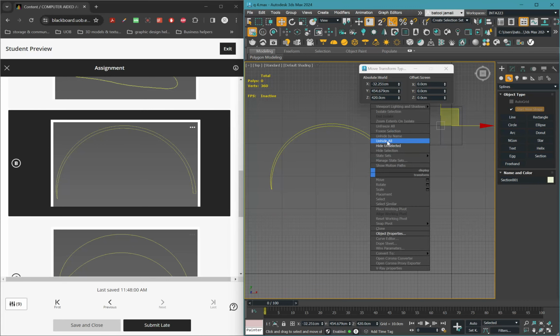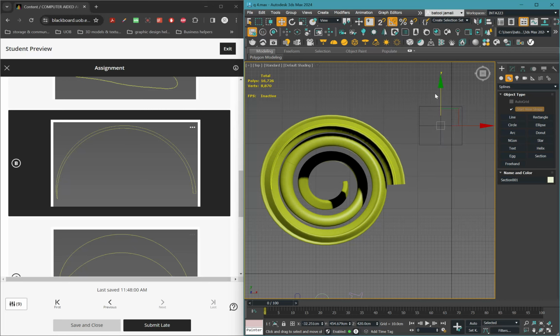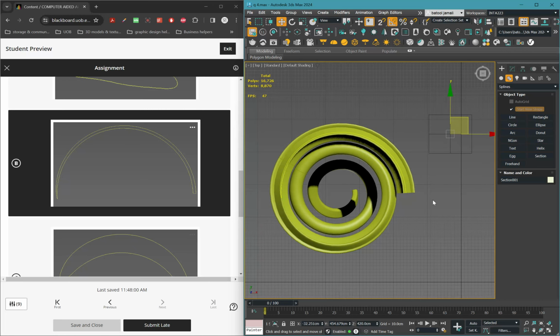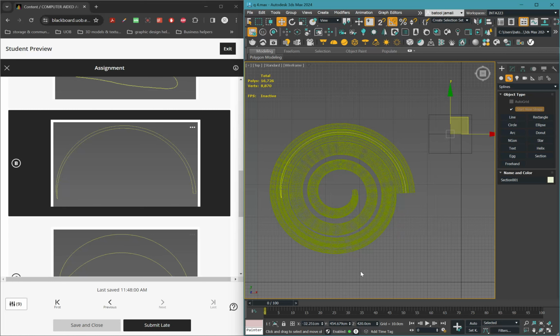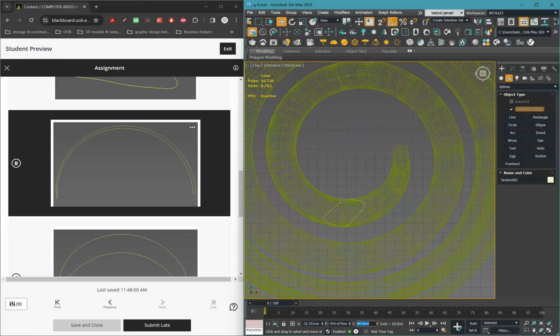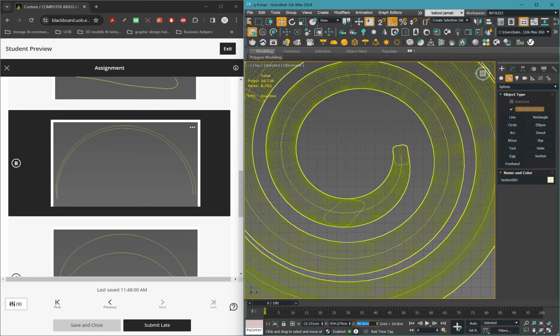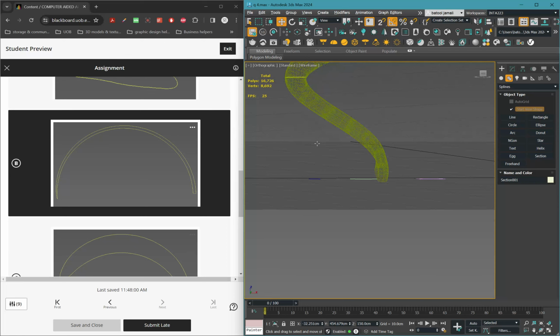Now if I unhide all, just to show you what section is in case you did not use it or you did not practice on it, section basically will cut your object depending on the height that you have. So if I change the height to, let's say, 80, it will cut a section here. At 80 centimeters, this is the shape of your object. Okay, if I change it to, let's say, 150, I will get this part. So it will cut it wherever you have. It will give you a section of this area.